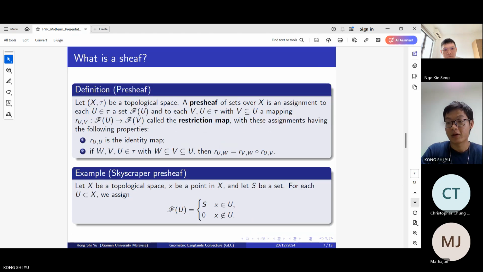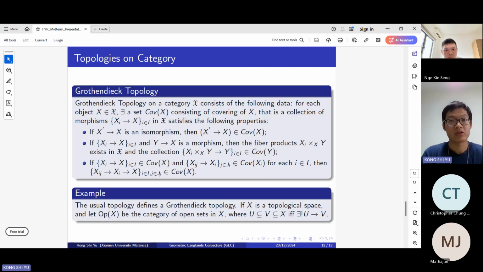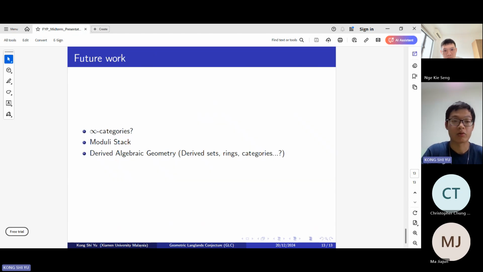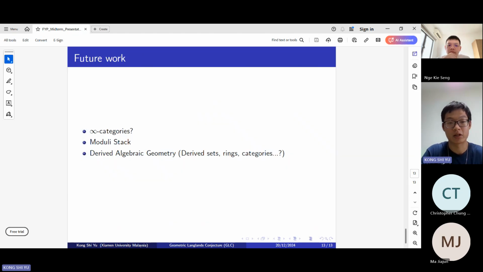Actually, why I introduced this Grothendieck topology is that algebraic geometry experts develop things in an ascending order. First we build the Grothendieck topology. Afterward we can build the pre-stack and the stack, and when the stack satisfies more properties, then we have our moduli stack. So I still have more definitions to go through, so that I can update my definitions to the stage of the moduli stack.